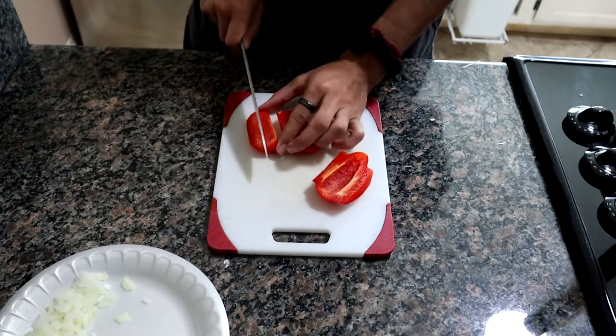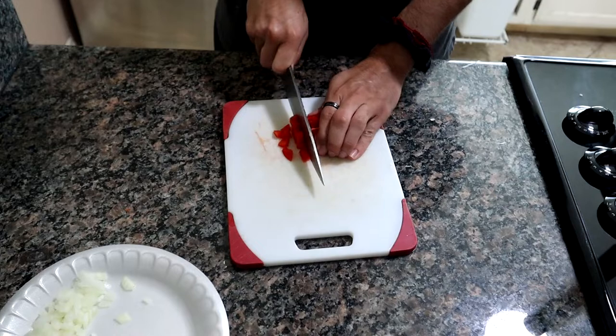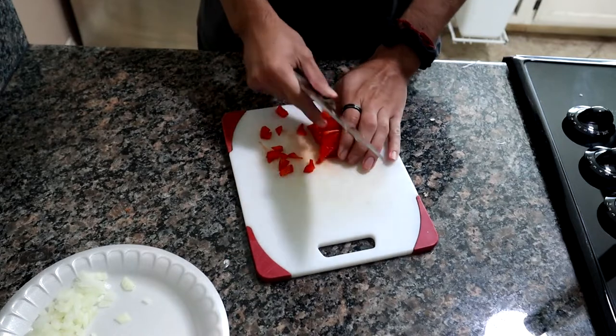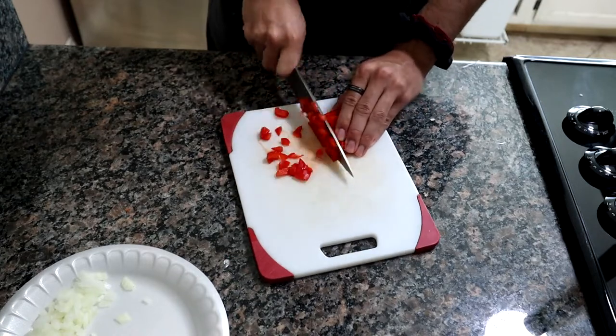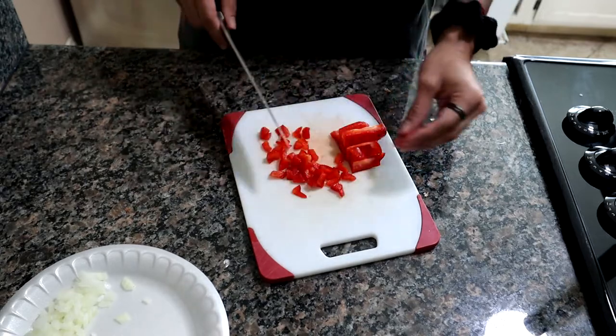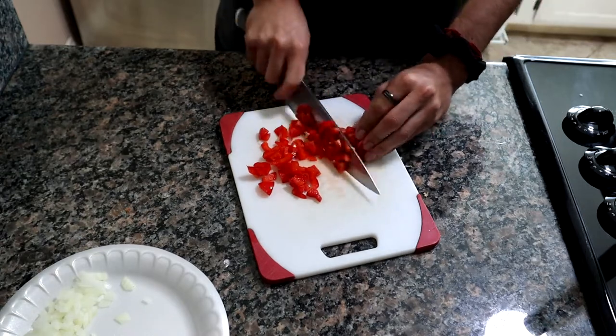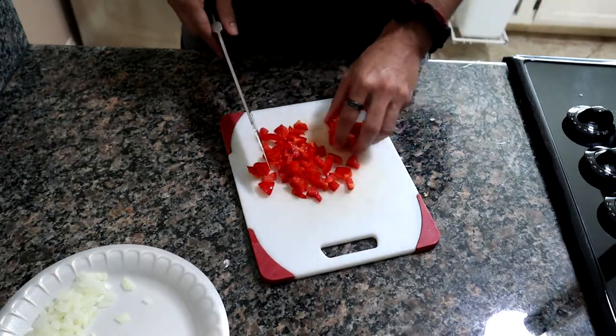So next we got the red peppers here. We're gonna cut these up also. And after we cut these up, we will toss them right next to those onions on the plate. And then after these red peppers, we will also have some green onions. Not onions, some green onions to add in some flavor. That's pretty much it for the vegetables, I believe.